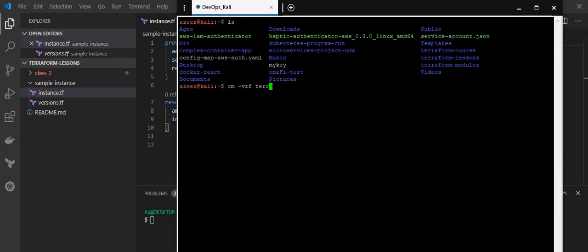So rm -vrf. Those are extensions that I use with my rm command. The r is going to make it recursive. The f is going to mean that I should first delete this very folder. The v stands for verbose, which is going to help me go through this folder and the subfolders within, and delete everything. So I'm going to be using rm -vrf.